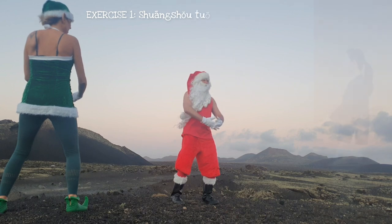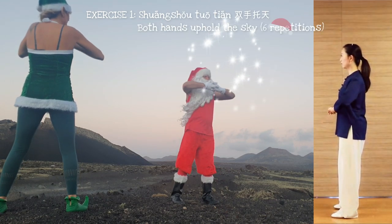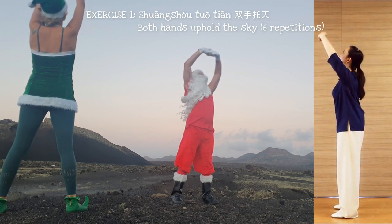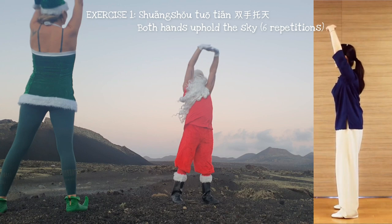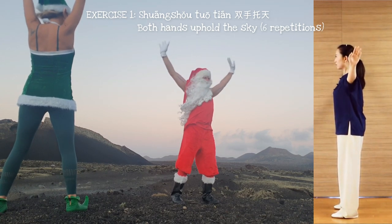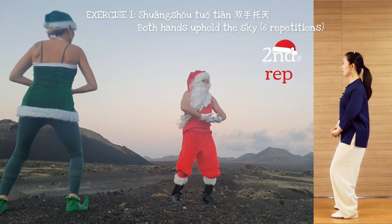2 palms hold up the heavens to rectify the alignment through triple burn, the organ system as a whole. Hold up. Lower down. Hold up.